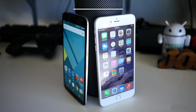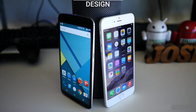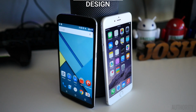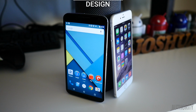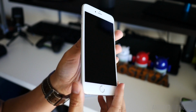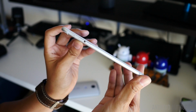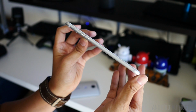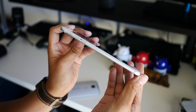The so-called sixth iteration of both of these phones centered around one basic premise: going big. The iPhone 6 brought a rounded look to its design language, but in the larger Plus edition, the screen was bumped up to 5.5 inches. The result is an attractive phone of Apple's typical design cues, made a little bit harder to handle because of its size. Typical buttons include the volume rocker on the left side with the silence toggle, and the power button has been brought to the right side from the top for better access.